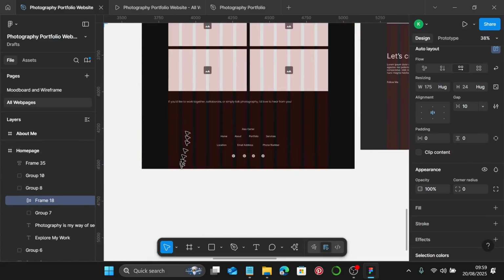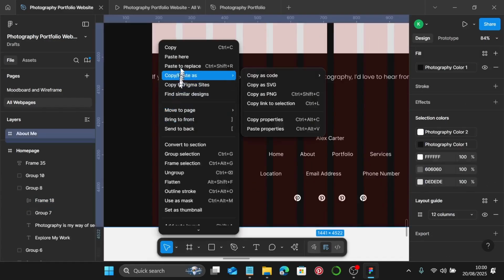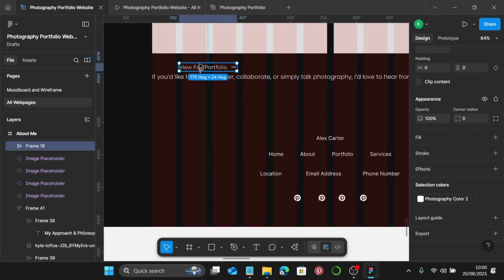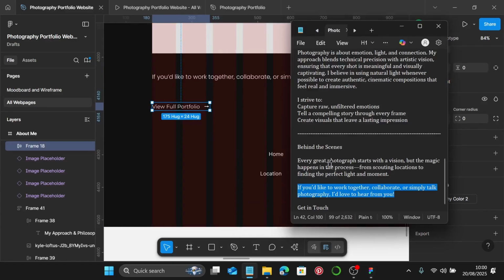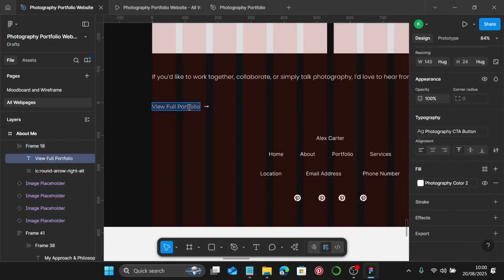Well, I'll just go and grab one from somewhere else, and paste it here, and copy the text, which is get in touch. I'm going to paste.